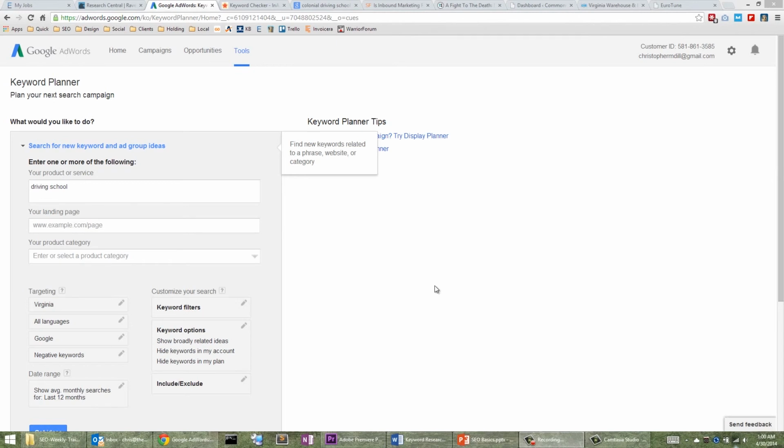I suggest everybody puts together a starter list before they dive deep into what we're about to talk about, because this tool that we're about to run, you can run this on each of your keywords to find out if that keyword's going to be good. So right now we're going to use this tool on driving school, but when I'm done researching driving school, I'm going to come back to this tool and I'm going to run it on Colonial Driving School or Virginia Driving School or Virginia Driver's Education. These are all keywords that I've gotten from the client or from basic cursory research, or even from just doing Google searches for what I think people would be searching for. So let's jump into the categories.